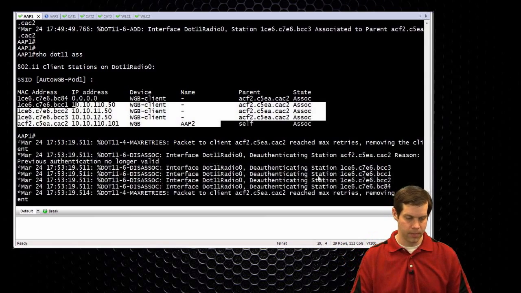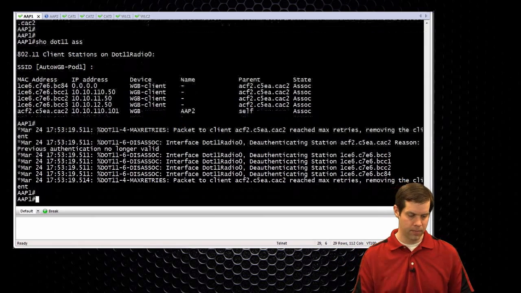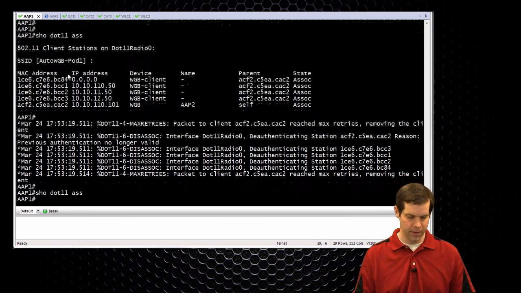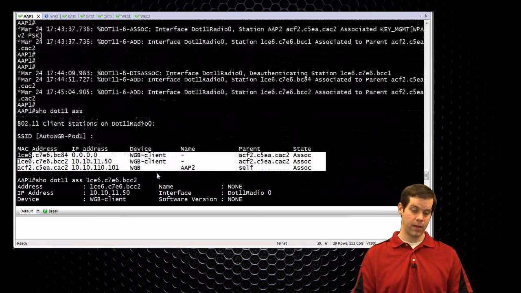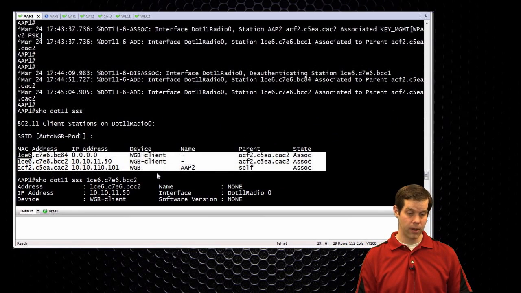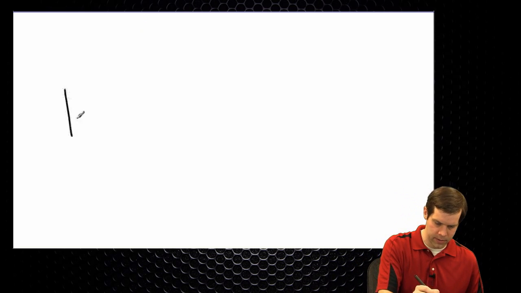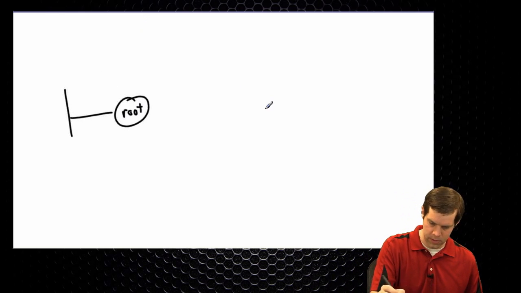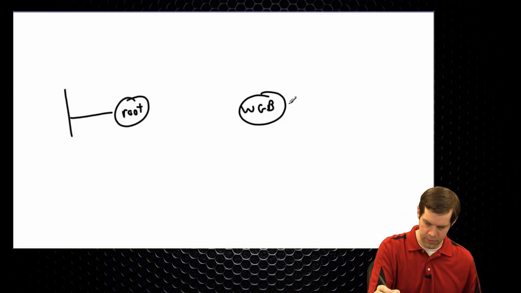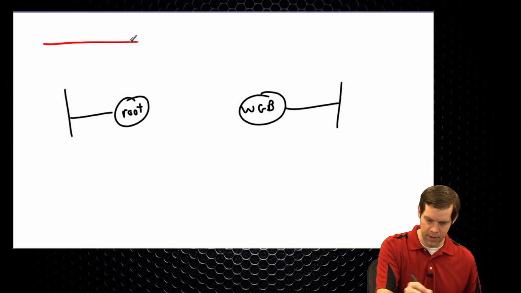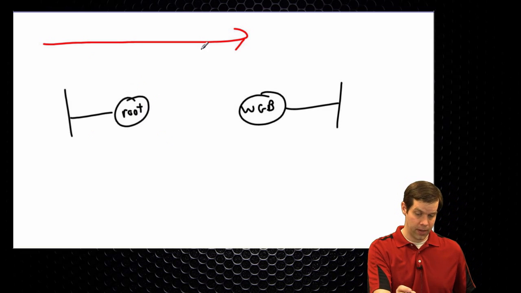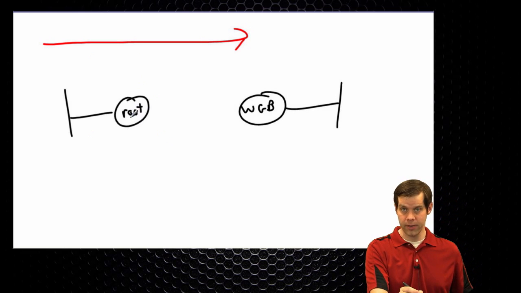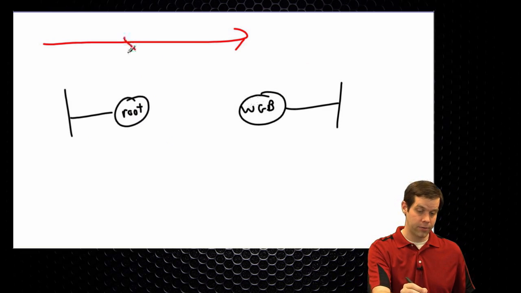the associations list. So, for instance, on Autonomous AP1, show dot11 associations, which I don't have it right now because it's not in there. But if I scroll up to the associations list from what we had, if it's not on this list, it will not forward the packet to the far end device. So for traffic to flow in kind of a left to right pattern, when it gets to the root AP here, it's going to evaluate, okay, is the destination for this packet in my associations list? If it is, I'll forward it on. If it's not, I'm just going to drop it right there.